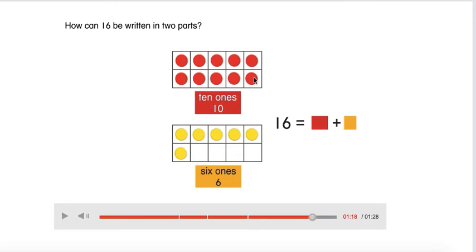The first group is the red group. How many are in the red group? 10. I know it's 10 because it has the number 10 here and the 10 frame is full. Then the yellow part for the second group comes from down here. It tells me that this group has a group of 6, and I know if I count these 1, 2, 3, 4, 5, 6, that I will see that there are 6 yellow, and the number 6 will be the second part of the equation.